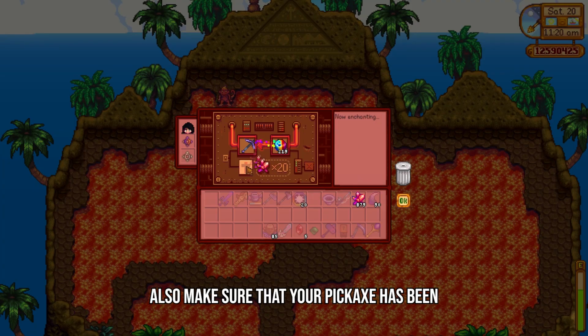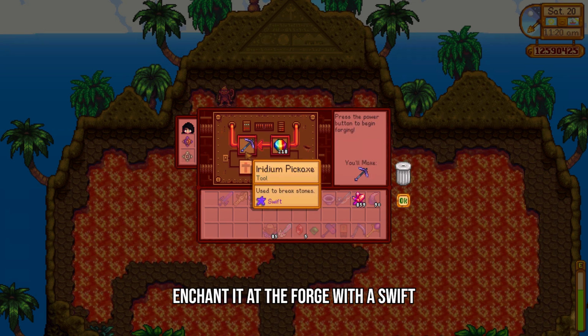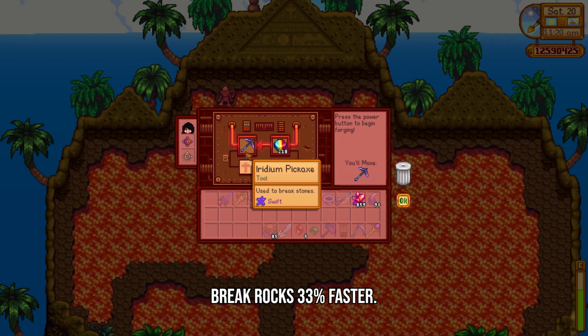Also make sure that your pickaxe has been upgraded to iridium quality, and I like to enchant it at the forge with the Swift enchantment, as this will allow you to break rocks 33% faster.